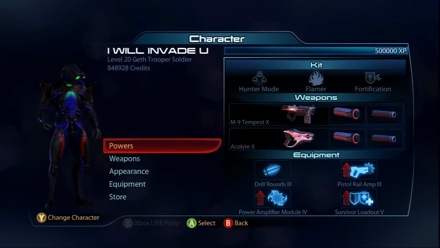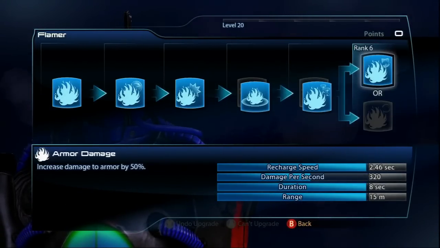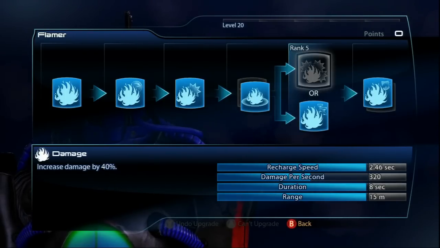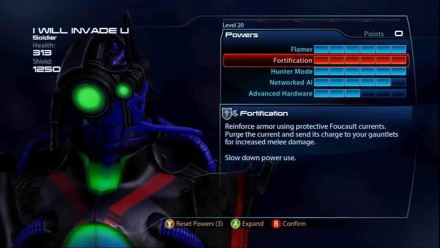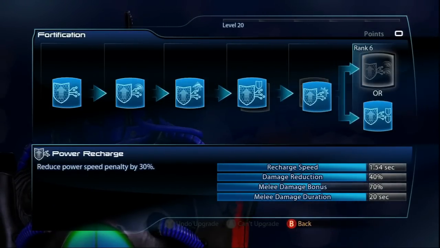Now, like I said, this is a platinum build, so for the flamer: Reach, Duration, and Armor Damage. I love Duration, regardless, everybody says so on this guy. You don't need damage, he already gets enough damage bonuses. It's really insane the amount of damage he gets per second with his flamer. Then Fortification, Durability, Power Synergy, and Durability. Now, I like Durability, it's really good overall.